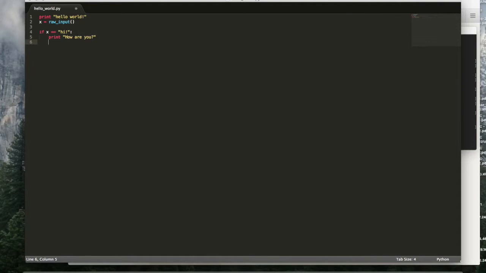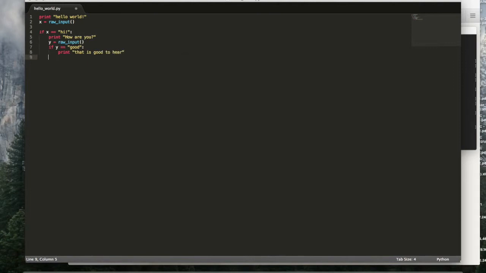If x is equal to hi, then it will print how are you, and then we can do y is equal to raw input again, and then do if y is equal to good, then it will print that is good to hear.